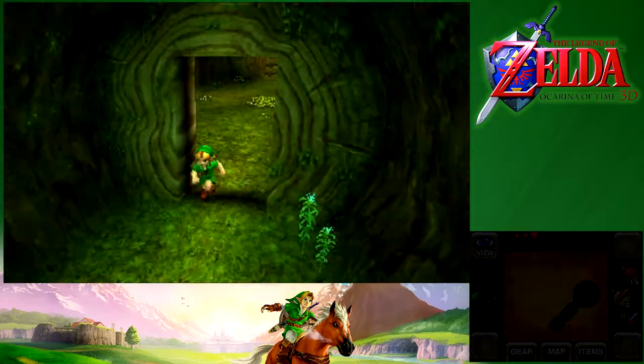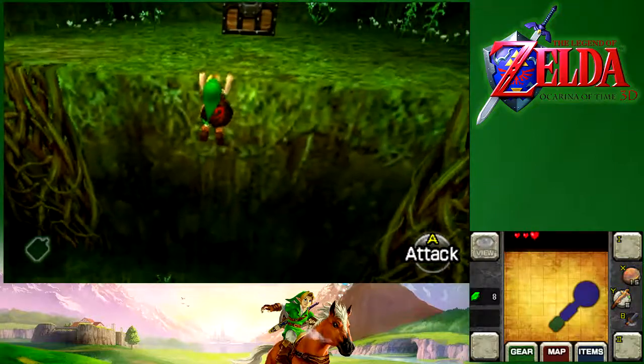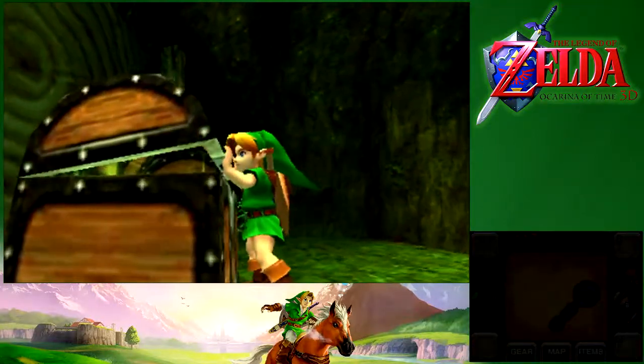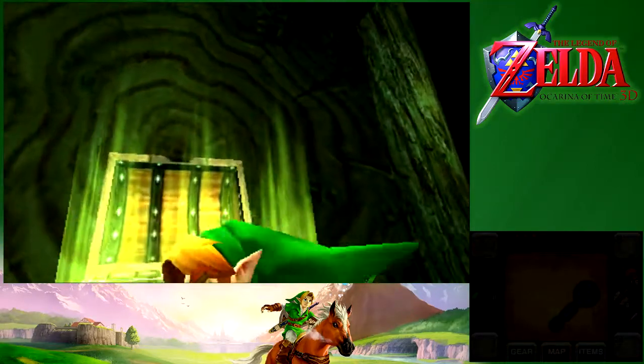And what he said's true. Jumping from high up does cause you damage, which is something that, well, it didn't really come up in older games. Link was immune to fall damage. Not in 3D games.